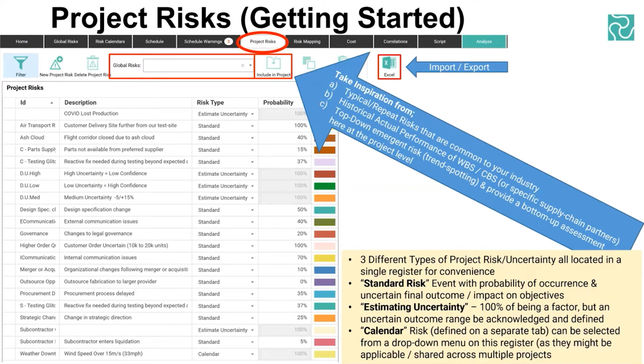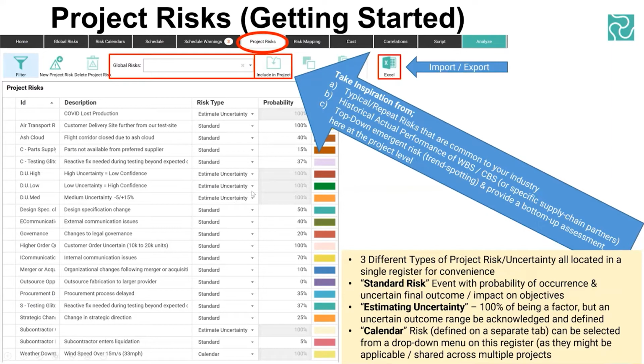So your standard risk event is a probability of an occurrence, with a negative impact on your objectives, but it's an uncertain final outcome in terms of the magnitude or severity of the effect of that risk. Whereas an estimating uncertainty has a probability which is anchored in place. It's grayed out. You can see on the screen, roughly in the center, 100%. So these are things that we know are going to happen, but we just don't know what that looks like in the future, but we know it will happen. So it's a kind of known unknown.